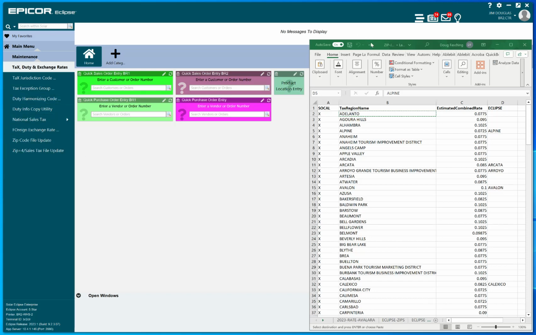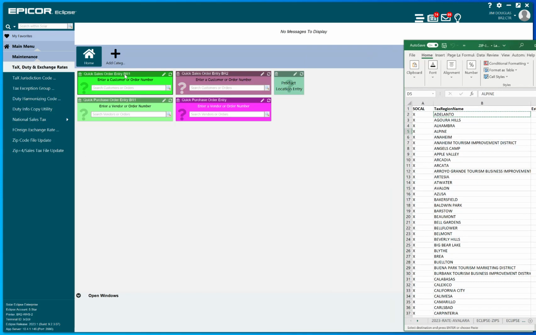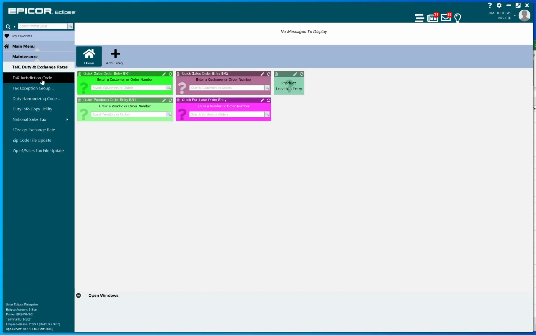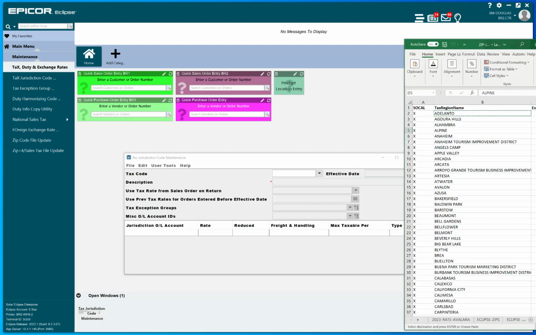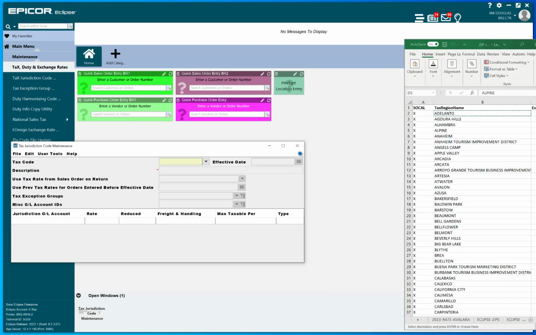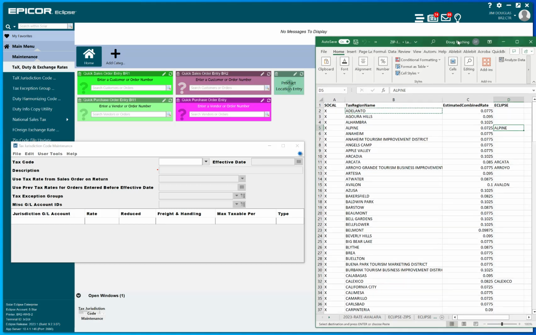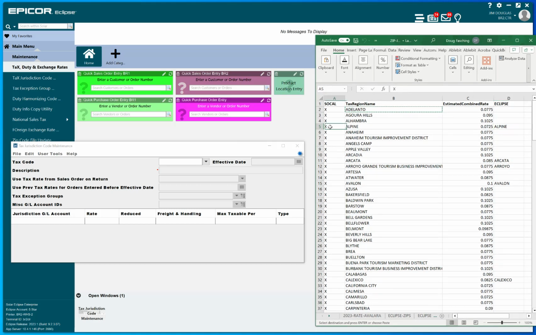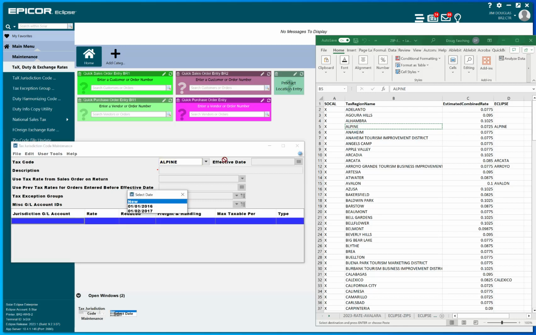Anyway, so let me go ahead here. So, updating a tax for a jurisdiction. So we go to tax jurisdiction codes here, and let me move this over and say, okay, we have a clean mapping to Alpine, so I'm gonna play with that one. So we're gonna type in, or in my case, I'm gonna be lazy and copy and paste and take that space away, or else it'll beep at me, and do that jurisdiction.